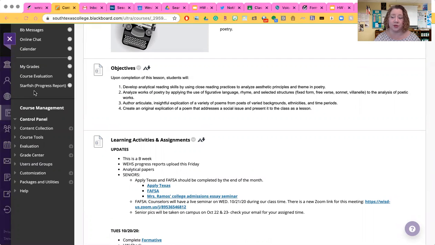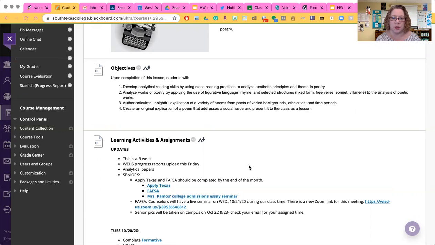And that flag goes to your advisor at STC, or whoever's in charge of the dual program over there, also your counselor. So it's kind of like a progress report at STC, and we do those 2 or 3 times during the term. So you can check over there if you have Starfish, if you wanted to check that.